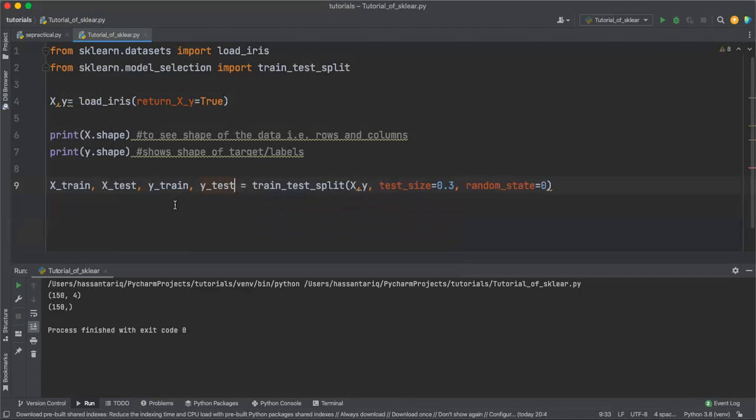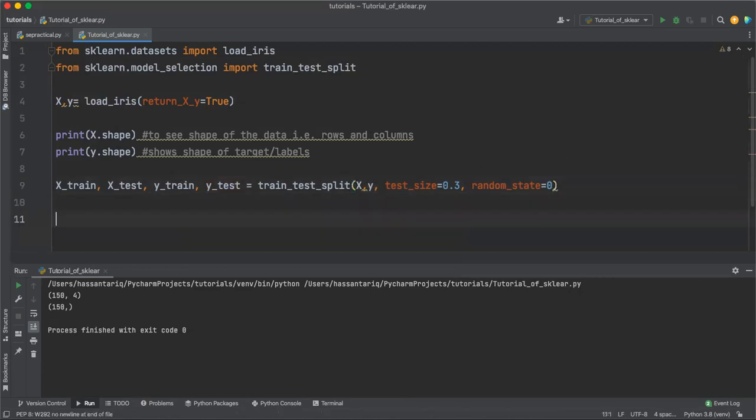I created 4 variables, because two are for training and two are for testing. X_train and y_train will get the data labels and target for training data, and right now it will include 70% of the data, and the other will be testing. And in order to confirm this, we'll just print their shapes.